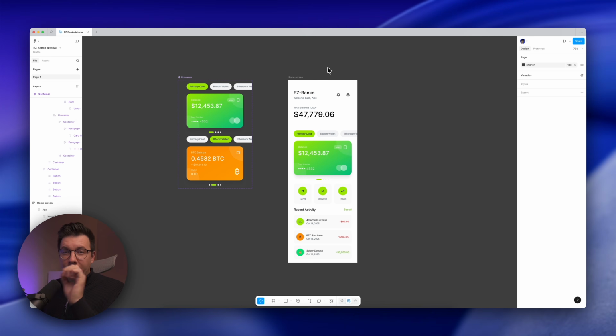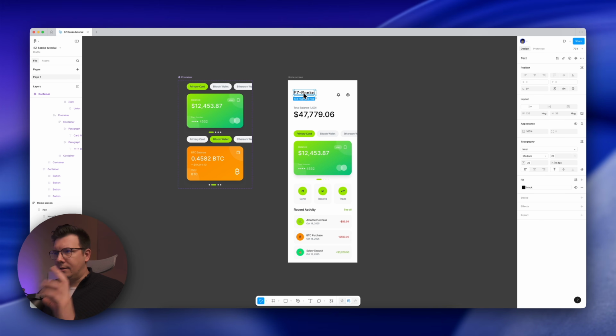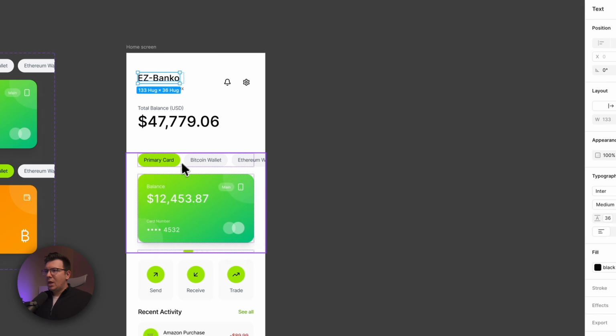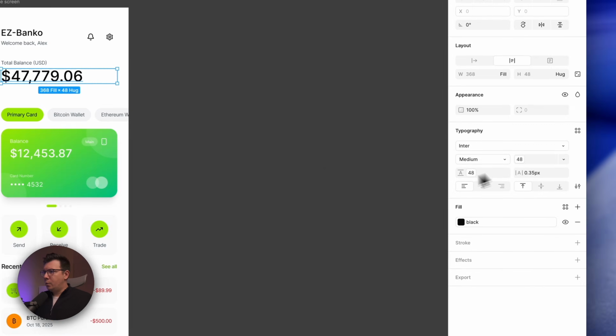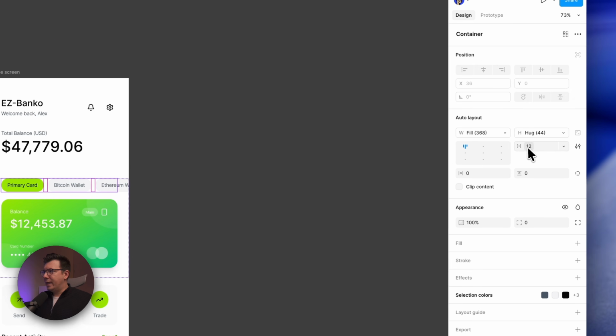First of all, you need to use variables for everything that you have in your designs. I'm talking about numbers, sizes, corner radiuses, gaps, spacing, whatever. Everywhere where you have a number, you should use a variable. So let's check it out. You can see here that I'm pointing right now at the name of the app, and I'm using variables for my typography, for the sizing, and for the line height as well. And here as well. And for example, I use variables for corner radiuses. I use them for gaps.